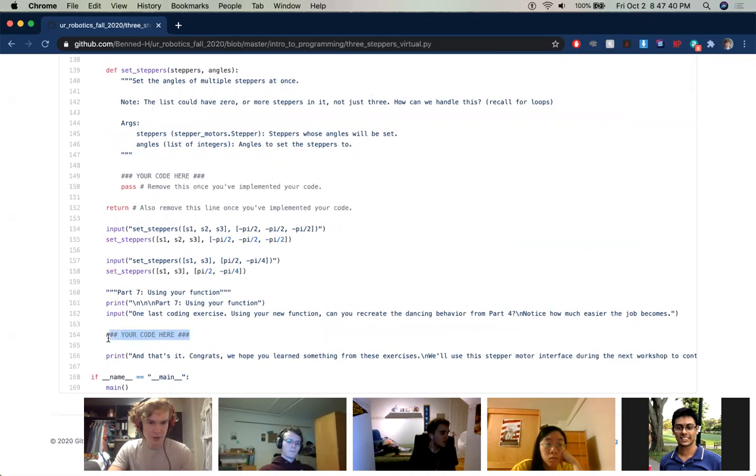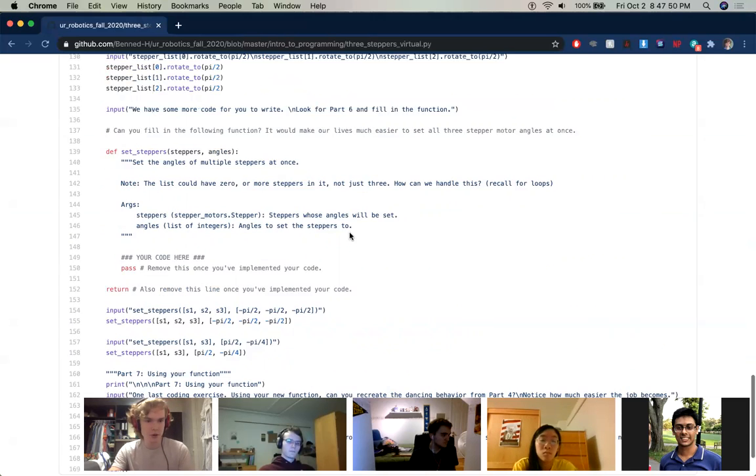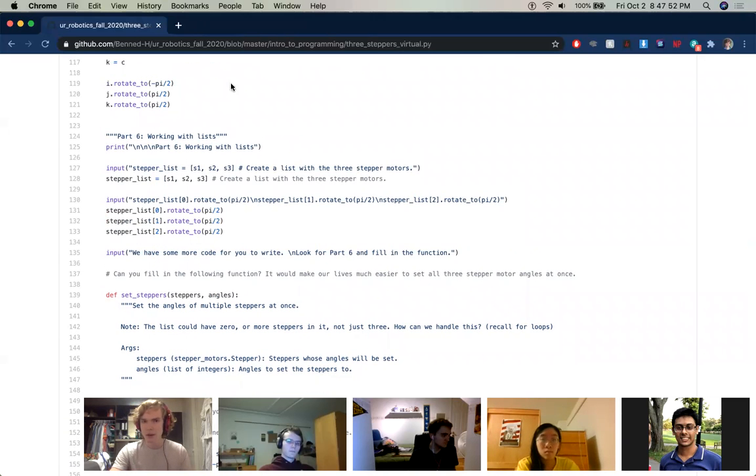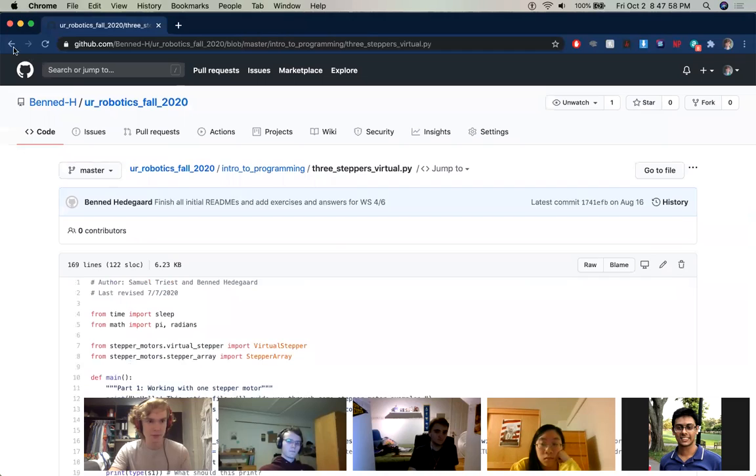And then the last one is combining those two to make the dancing behavior in a much simpler way using functions instead of other stuff. They're pretty simple exercises, but they go through a lot of the iteration and function stuff we had before. So really, that's all I have. If anyone has any questions about finishing the setup or just the exercises, that's really all that's left.